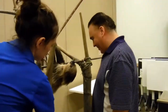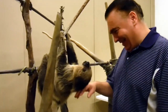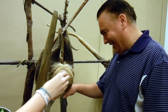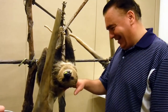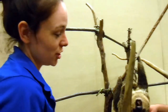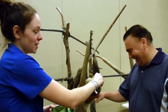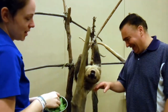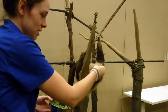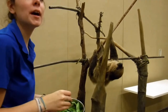Two steps that way. There you go. She is surprisingly hard to get photos of, even though they don't move fast, because her head's almost never in the frame. She's hungry. Yeah, she went to the bathroom last night. What does that mean? Well, they only go about once a week. So if she goes to the bathroom, she's kind of totally on empty. She's really got space now. Whereas if we're gone a couple of days without going to the bathroom, she's kind of full. I would love to hug her. Do you guys get to do that? No, we don't actually hold her or pick her up at all.